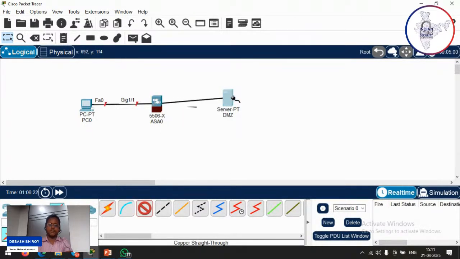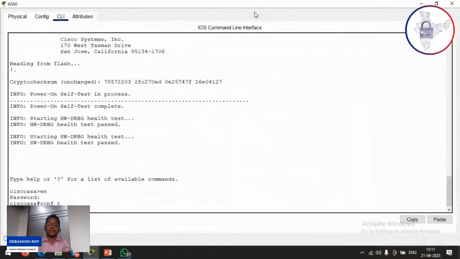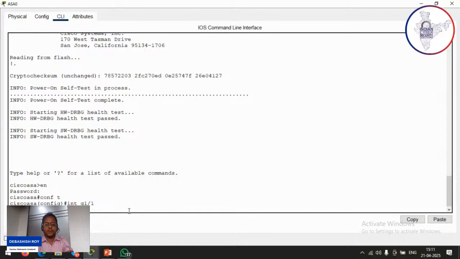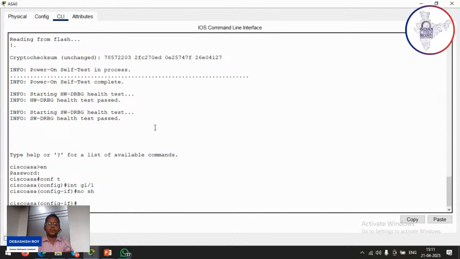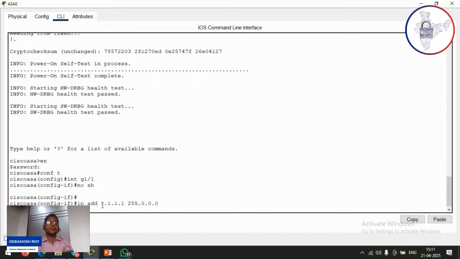And I am attaching this to the first port, so the ports are shut down here now. So now go again to the interface, and you can go to the ports one by one, and you can give no shut, but it will not come up because on the other device, the PC, the IP is not there. So you can give the IP address, just like you can give the IP on a router or switch.